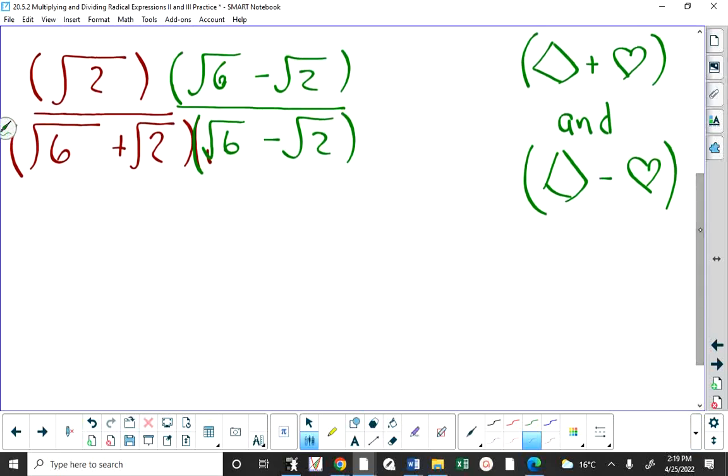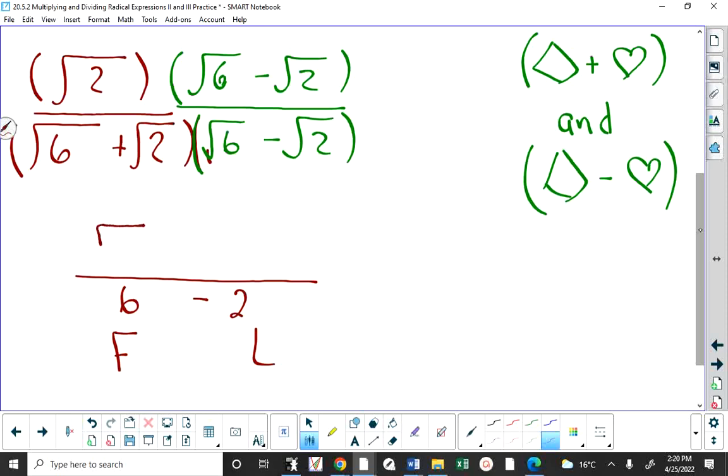So why do we do that? We do that, and I know this was in the lesson, but I want to review it. Because if you FOIL out the bottom, your outer term will be negative root 12. Your inner term will be positive root 12. They don't exist in the product. So as I said, kind of flippantly, when you have conjugates, you don't need to FOIL, you just FL. That's all you have to do. So I take root 6 times root 6, which is 6, minus root 2 times root 2, which is 2. Well, it doesn't get much simpler than 6 minus 2. Well, it does, 4.